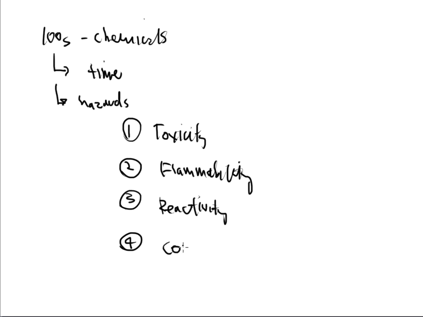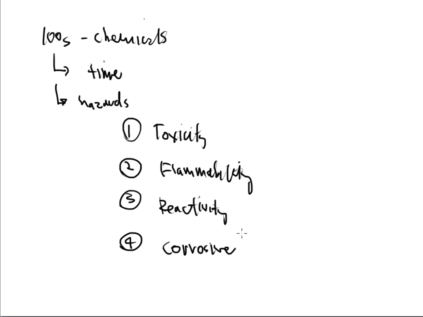And then finally, the last one is corrosive. What's the corrosivity of the chemical that I'm using in the laboratory? So what does corrosive mean? Well, we'll talk about that a little bit later, but you can think of metal rusting, at least for now. So how does it react with other things like that? What kind of products is it making? Is it destroying stuff that it's coming in contact with?